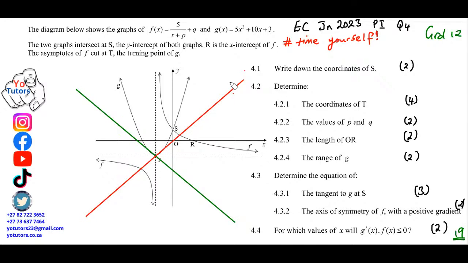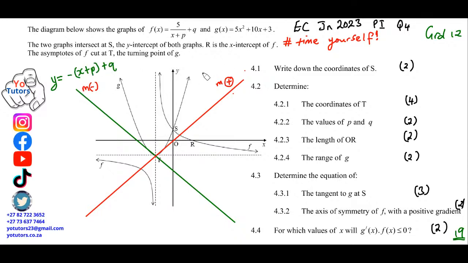Okay, so here is our positive gradient. Here, the one with the positive m, and this one is the one with the negative gradient. But in general, we must understand how we put that when the equation is in this form. The axis with the negative gradient, you get it by saying y equals negative, in bracket, x plus p, plus q. So whatever you have here, you just take it as it is, put it in the bracket, then put a negative outside to get the one with the negative gradient.